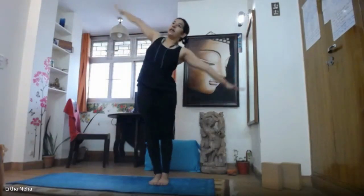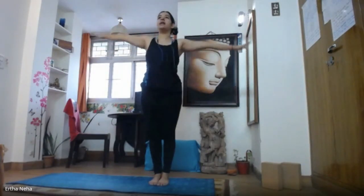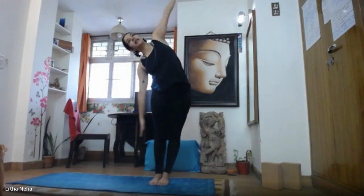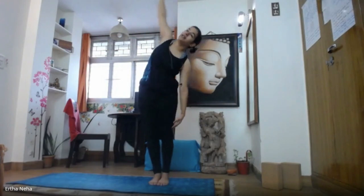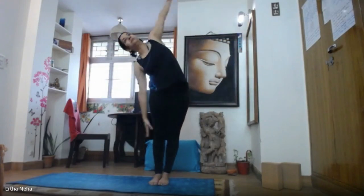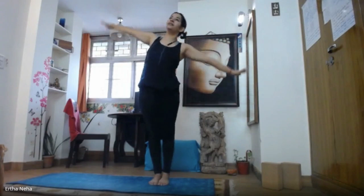Engaging the full Bhastrika breath here. Stretch your arms out to the side. Inhale. Exhale. Inhale. Exhale to the side. You want to touch the outside of the knee. Inhale. Exhale. Keep looking forward.